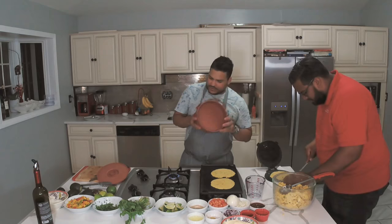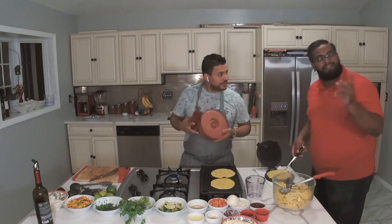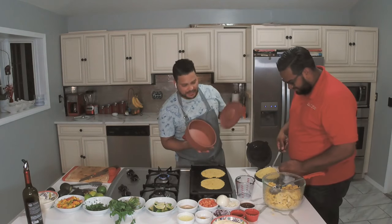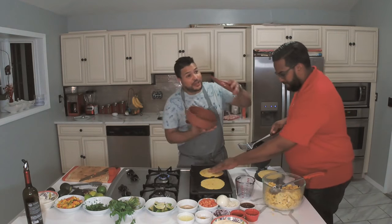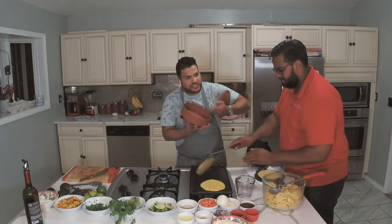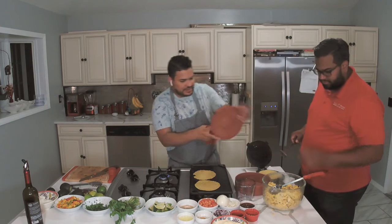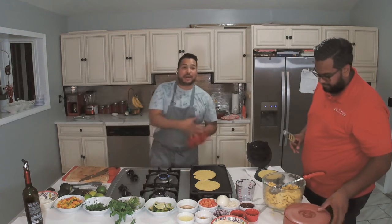I think Gala Foods has this container — right by the meat department, the bottom shelf. This right here keeps the tortilla nice and moist. So when you want to make fresh tortillas, you keep them in here while they're cooking. It's still going to cook the tortilla and keep it warm because of the moisture and the heat. We got this for your tortilla to keep it warm — that's what I'm talking about.